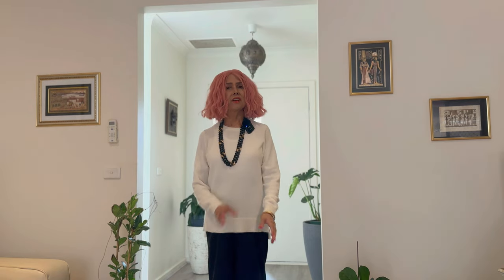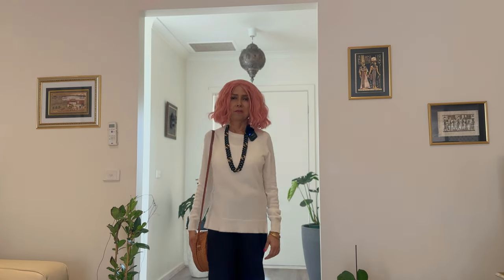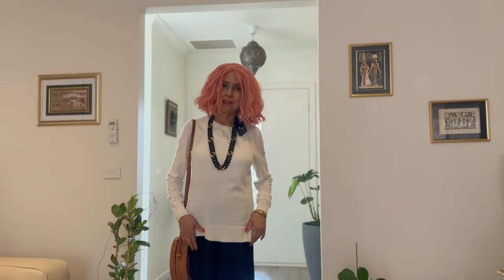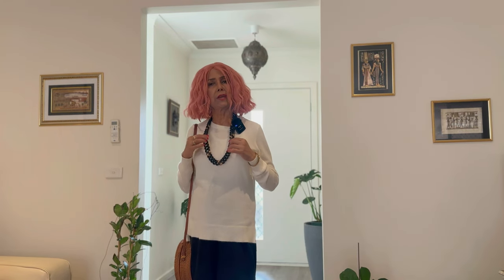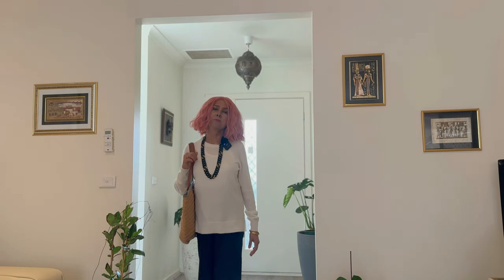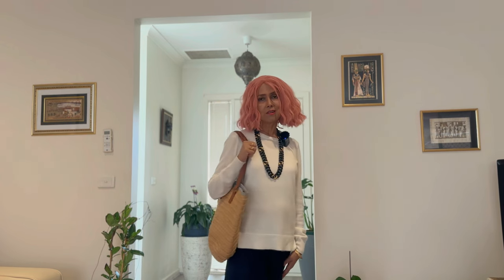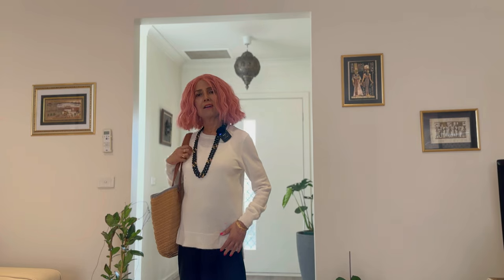Kashmir is incredibly versatile. It can be worn from morning to evening, dressed down or dressed up, even layered. The casual look for a girls' day out, a weekend brunch — wear a Kashmir pullover with culottes. Accessorize with some chain jewelry and perhaps a Bali bag. If you're the shop-till-you-drop kind of girl, you may replace the Bali bag with a large shopper bag. The culottes and the Kashmir pullover remain in place.